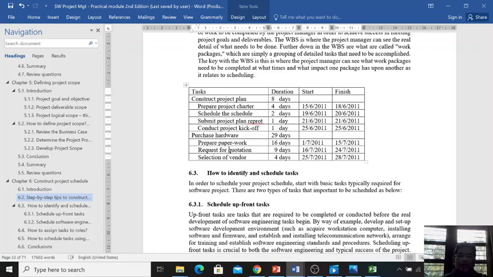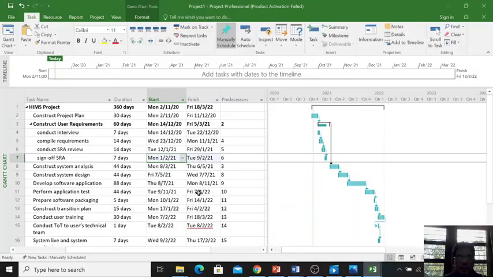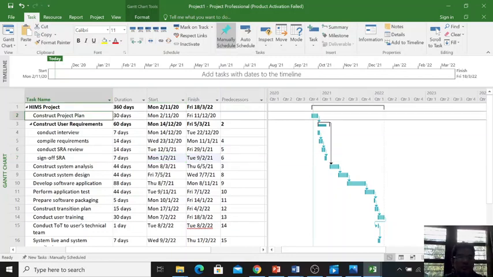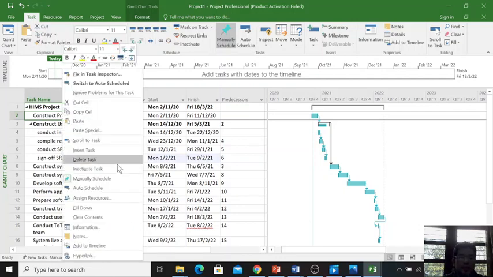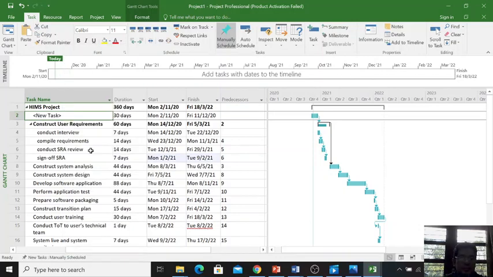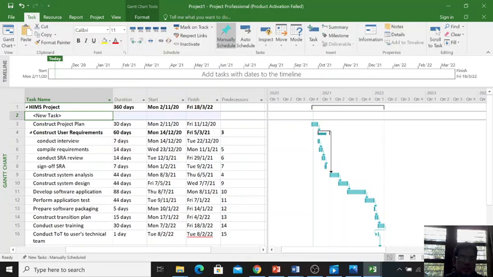Okay, so this is an upfront task. You can slot the upfront task before the construct project plan. For example, let's say you add one main task here. Okay, let's say this is the purchasing procurement process.